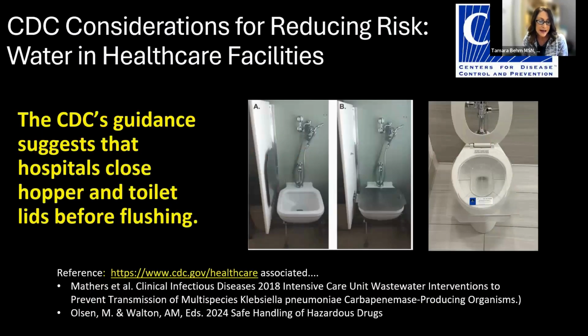And the CDC is now making guidance and an argument for mechanical covers for hospital toilets, if a hospital has a hopper, to install mechanical toilet covers for flushing. But keep in mind, mechanical covers might be really, really cost prohibitive for hospitals. Plus, we have to think about mobility issues for patients, and this might be limiting. They used as a reference to make this suggestion the Mathers article from 2018 for the KPC in the ICU wastewater. But we have all been following COVID in the wastewater, so this is not far-fetched, right?